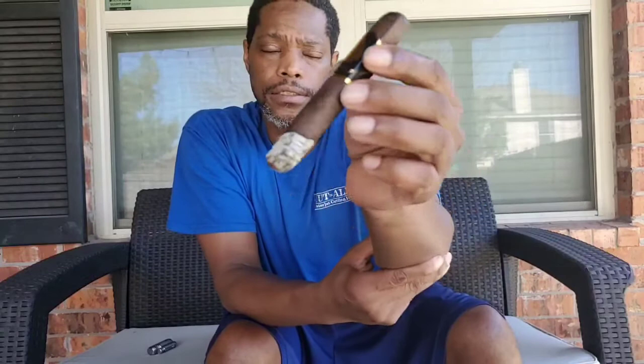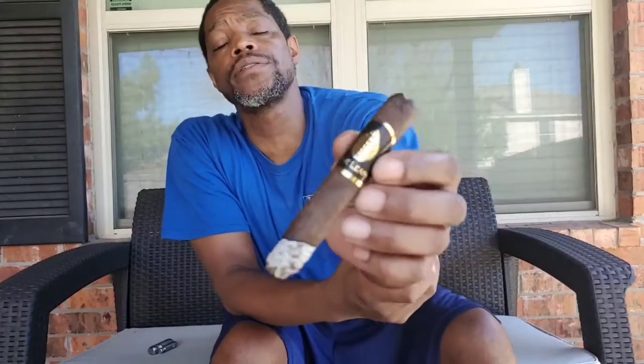I'm getting the coffee. I'm getting a little chocolate tone. There is some pepper, but it's not punchy pepper. You can distinguish many different flavors in this cigar, but of course it's not a necessary transition. So with each puff, you may pick up chocolate. With each puff, you may pick up white pepper. It's not getting stronger as we get through it, so this is definitely a consistent, steady flavor profile.